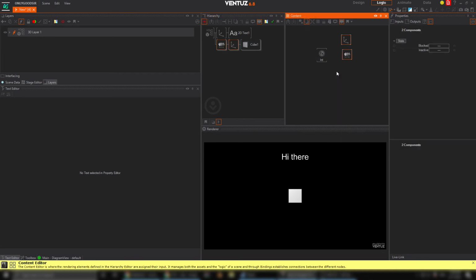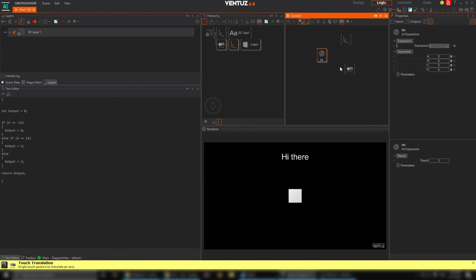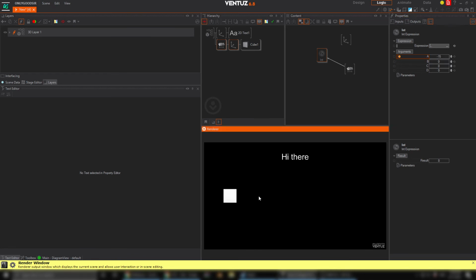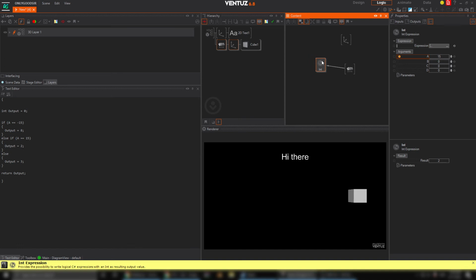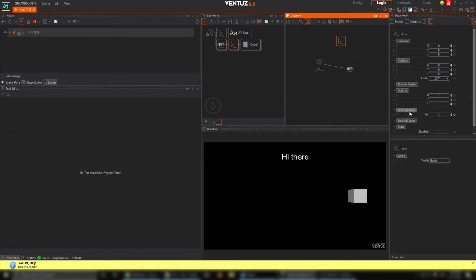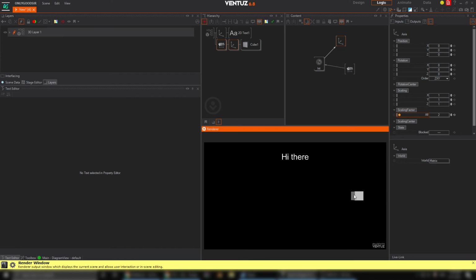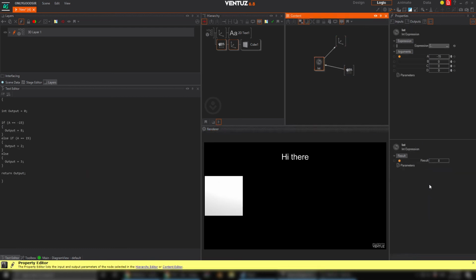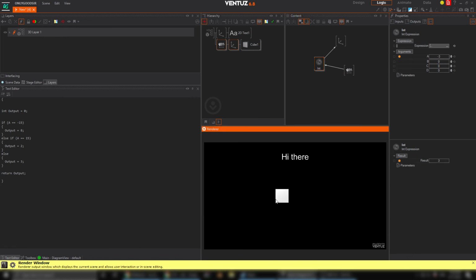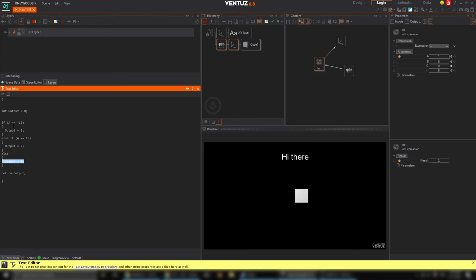So all we need is a will get the x value, which will then affect our script, and we're going to say we want the output of this expression to go into our scale. Okay, so now you can see already the cube is changing values depending on where it is. We said, well, if this is at position minus 15, which you can see, scale it to 8. But if it's not, then it's 3, which is the else.